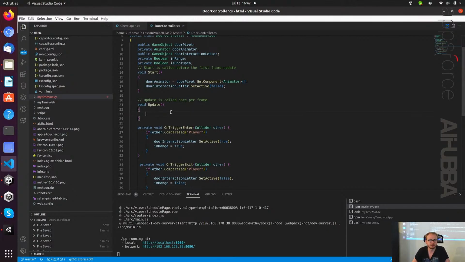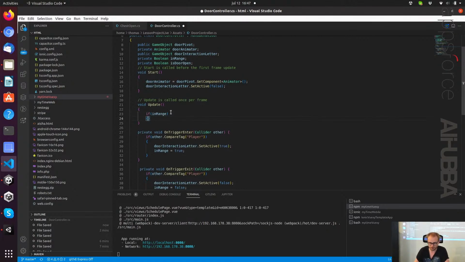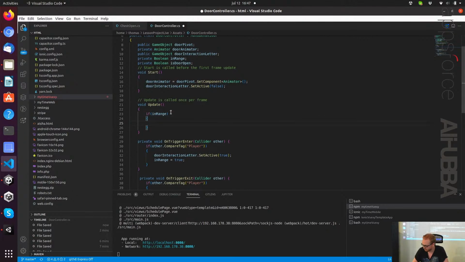Update gets called every frame. So to do that efficiently, I'm going to do an if statement in the update and say, if I'm in range, do the rest of the code, because otherwise you'll be calling a lot of code for no reason. So if the character is in range, we can use a key press. What we'll do is check if a key is actually pressed this frame.